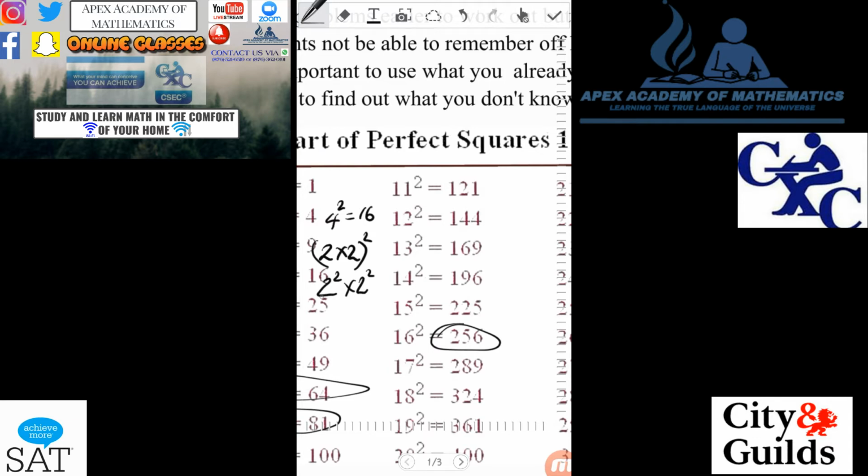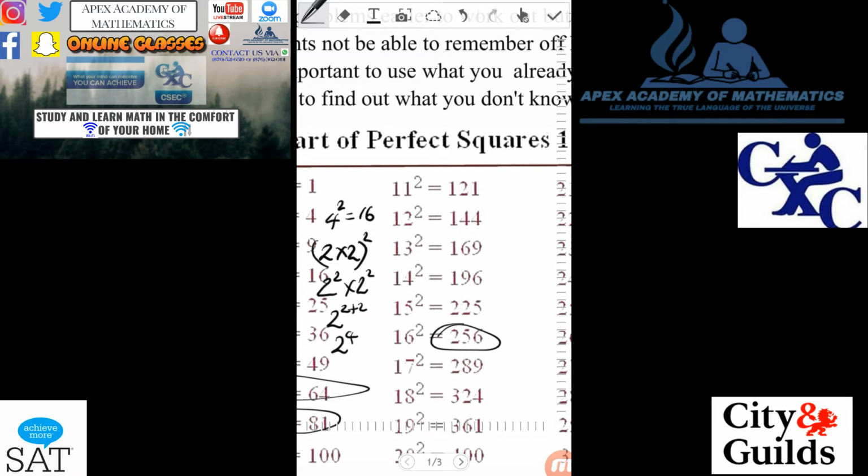All right, now 2 squared here is 4, and 2 squared here is 4, so clearly you can see it's still 4 times 4 is 16. But now if we use the multiplication property, where we say that when the bases are the same, we add the powers, so this becomes 2 to the 2 plus 2, and that is equal to 2 to the 4.